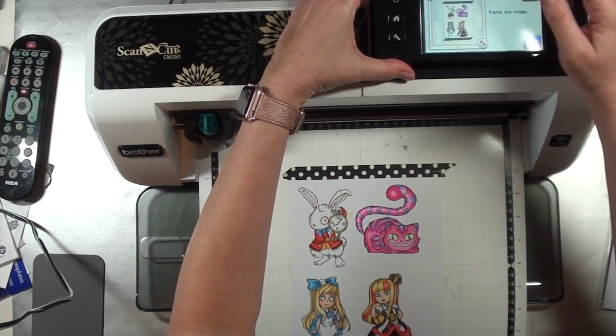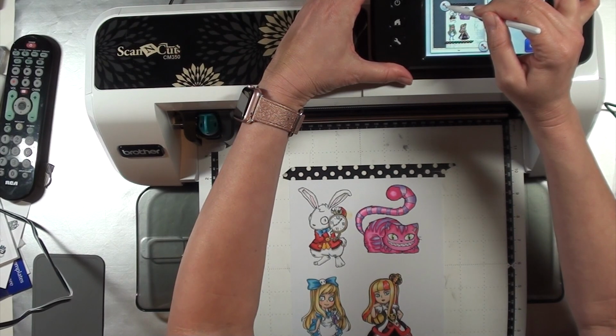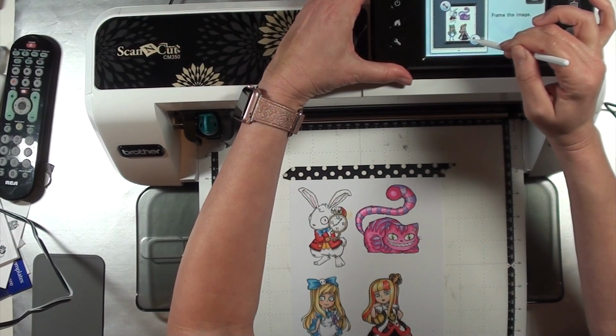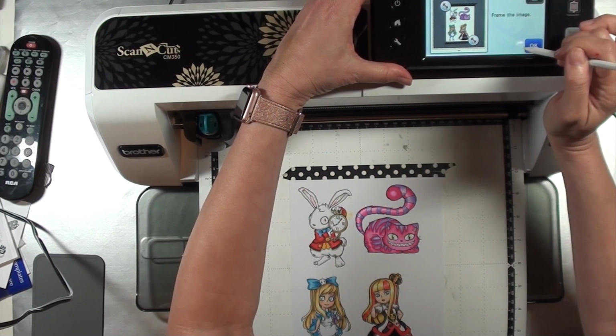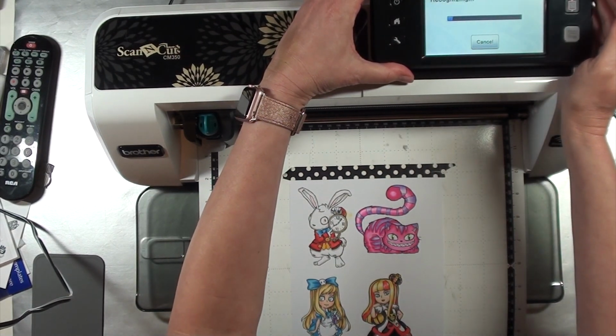Then you see the results, and you have little arrows at the top and bottom corners of the screen, so you can drag those in with the little stylus until you have framed exactly what you want the machine to cut out. So once you frame it, you hit OK. It thinks about it for a minute, and then when it comes back, it's going to show you where the cut lines are going to be.